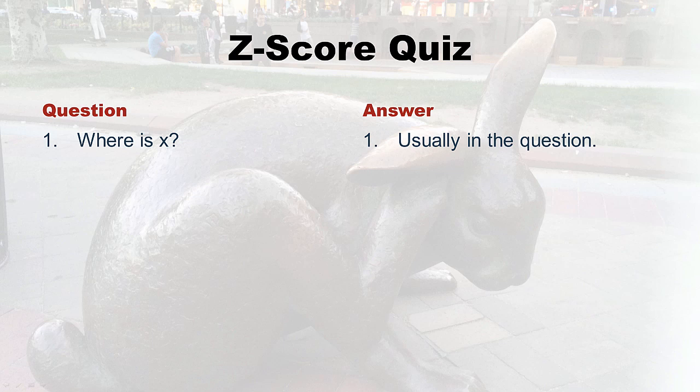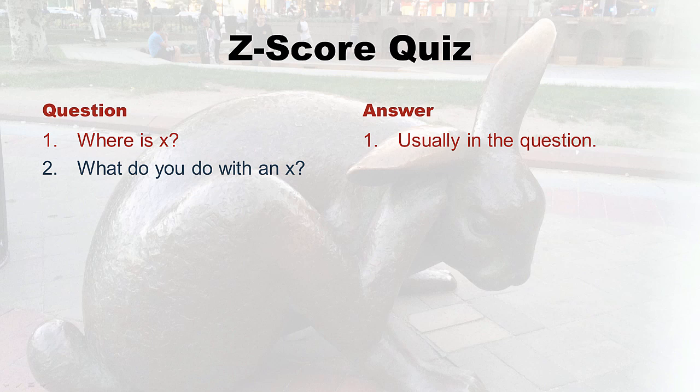So usually the way these questions go is somebody, like maybe me, will put a mu and a standard deviation at the top of the question. And then there'll be like maybe 5 questions that pertain to that mu and that standard deviation, but they ask about different x's. And when I would teach this class in person, people would come running up to me in the middle of the test, which you probably shouldn't do. And they would say, where's the x? Where's the x? You gave me these pieces of the equation, but I can't find the x. And I'd be like, look in the question. Look in the question, because I don't want to give it away. And then they'd all run back to their seats and find it. So if you're panicking, where is x? Look in the question. It's usually in the question.